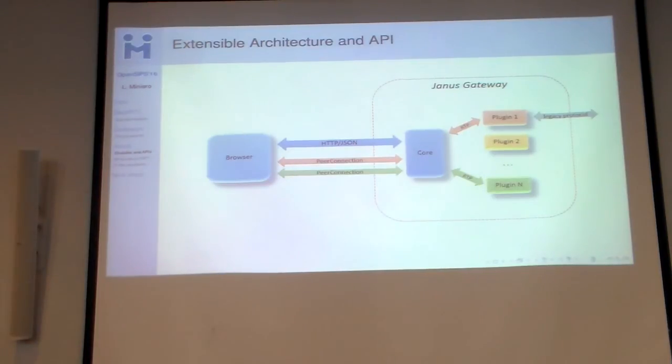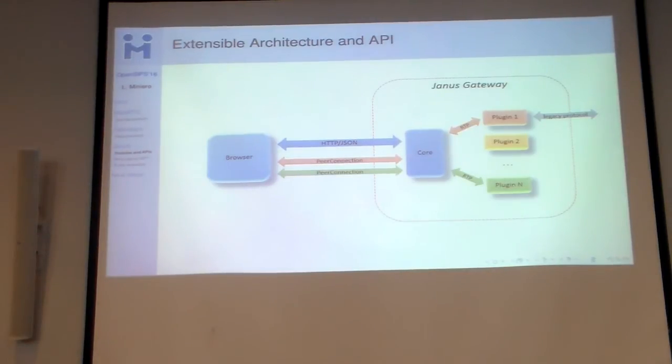And this could be, for instance, the SIP plugin as the red box that we see over there. And in fact, we see that, for instance, there's a legacy protocol being involved in the arrow on the right. And instead, the other peer connection may be, for instance, the video room plugin, because you want to do video conferencing via WebRTC, playing via WebRTC, and maybe audio conferencing via SIP, just to make a very simple example.